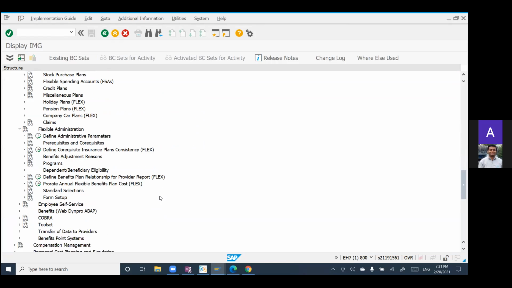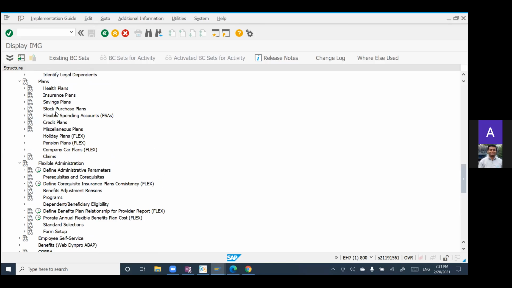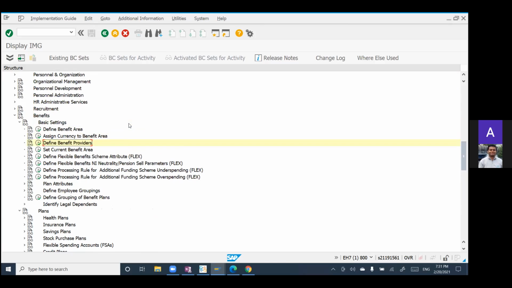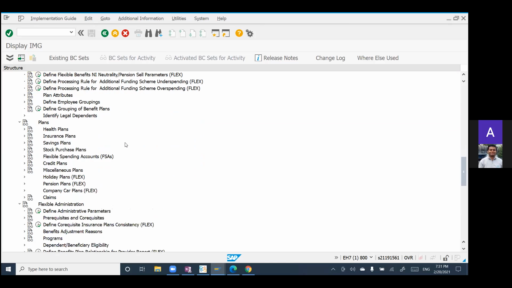And for wage types, for every plan you have 3 wage types: one for employer, one for employee, one for vendor. With exceptions, sometimes they have only 2, maybe for a flexible spending account. That's all I know. These are the main things. And there is also an ESS related activity. If you come down, I will tell you. I never touched that one. Yes, I will tell you that.